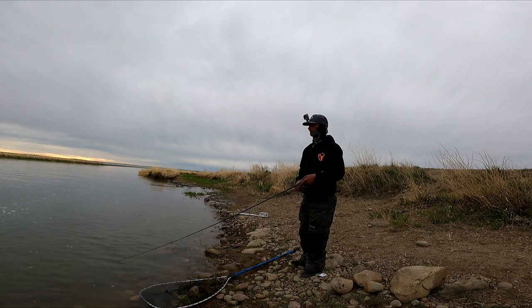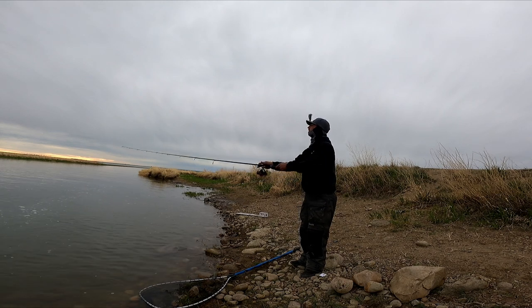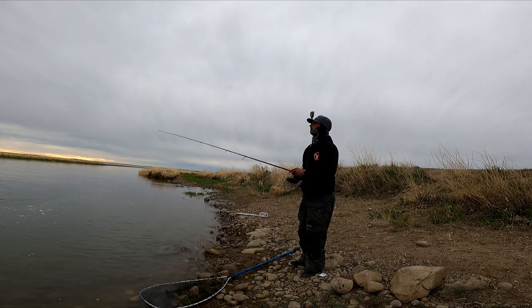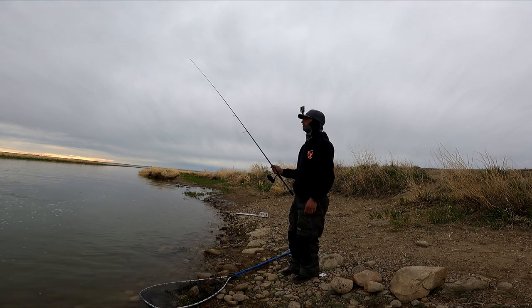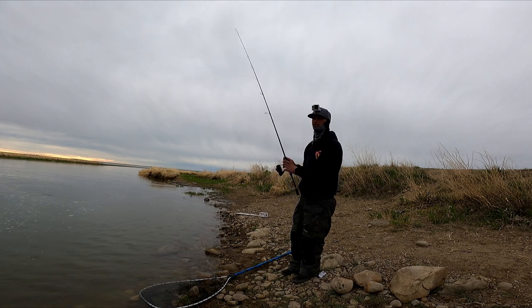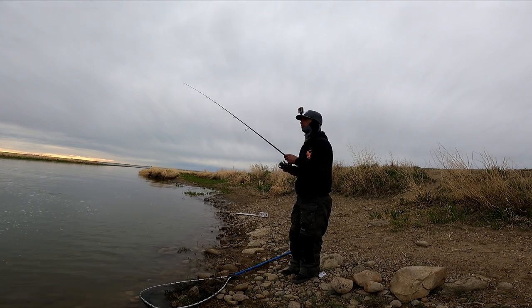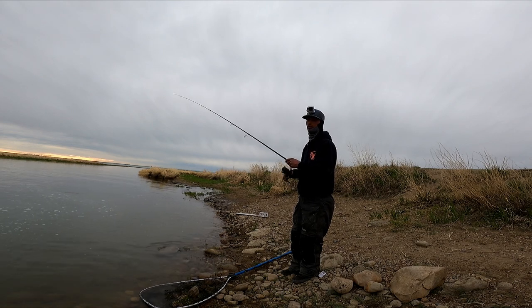Such a basic technique, guys. You pick these up at Walmart, Canadian Tire, nice and cheap. You don't need a fancy rod. These spillways are all easy access, public access. It's easy fishing. You get some really, really nice walleyes this way.